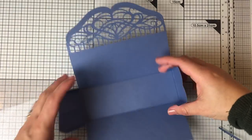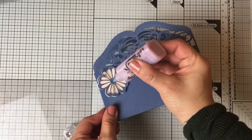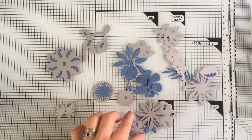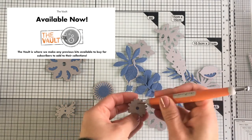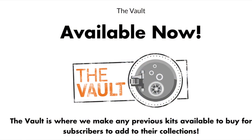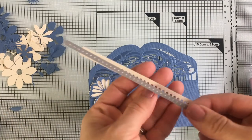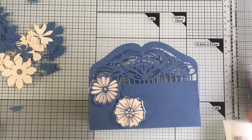All you have to do is glue the side panels in place, embellish, and add a handle. I'm also going to use the floral dies from Tonic Craft Kit No. 5 — if you missed this kit, Tonic Studios is offering previous kits to buy now for a short period of time while supplies last; links are in the video description. To continue decorating this box I'm also going to use this die here to create a pattern on a piece of paper — it's a beautiful die. You can also pierce a whole background panel with it or even the edges of a card.